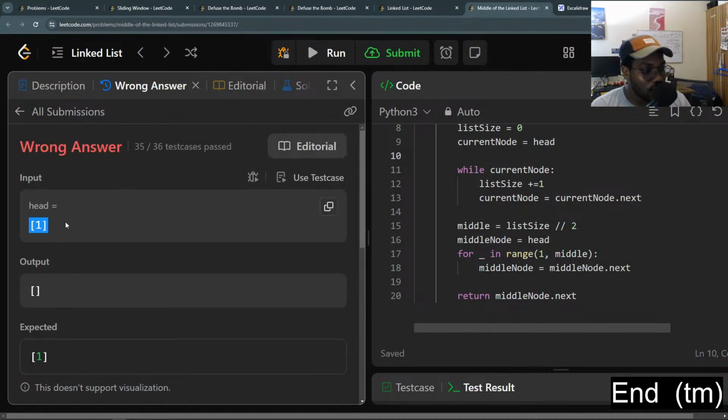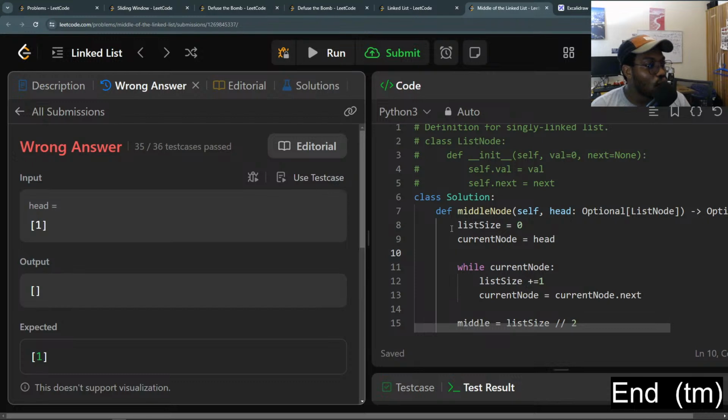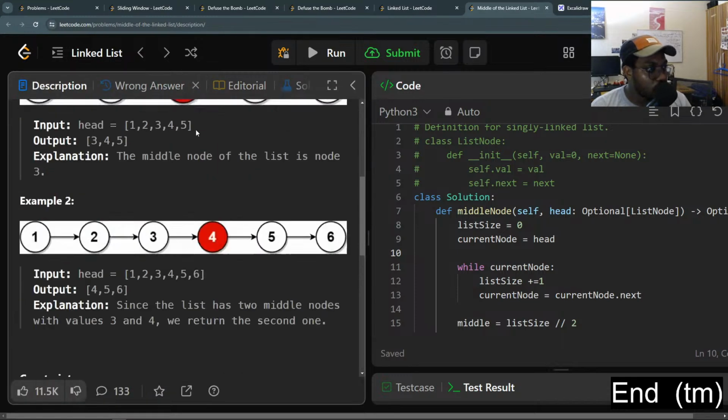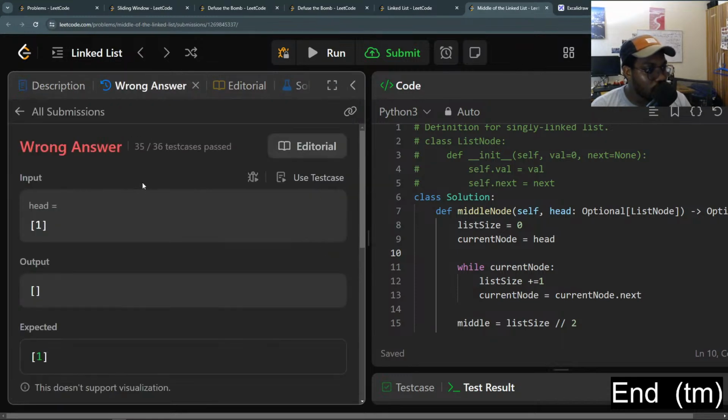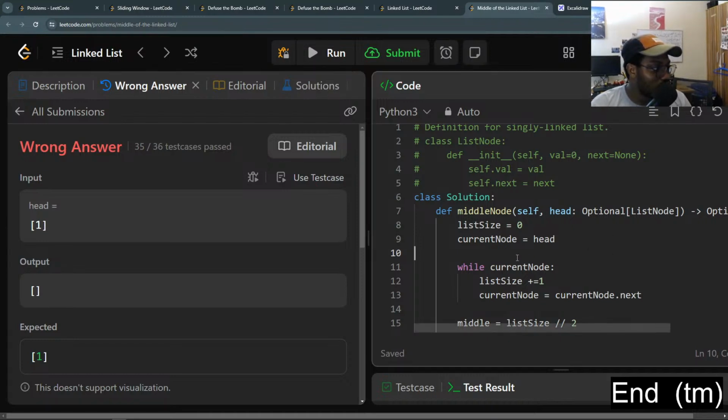Your expected 1. If we have 1 head, oh, what was that stated? Wait, how many? Oh, it's just 1 test case that we missed. So we're almost there.